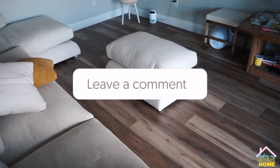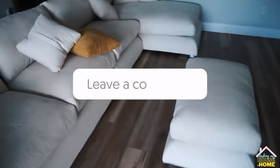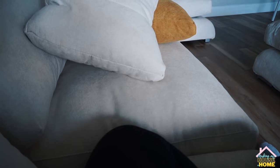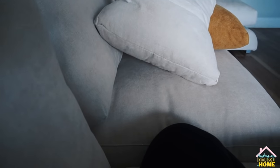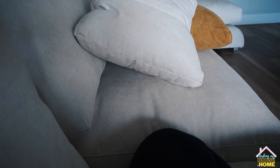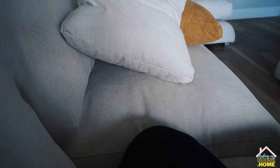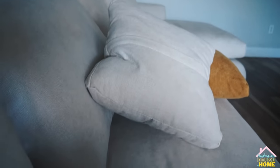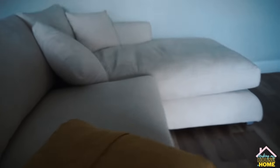It's looking very bare since I don't have the rug, but I wanted to give y'all my raw opinion of just sitting on it. It's not the deepest couch, if I'm honest. It's probably about the same as my current couch. So if depth is super important to you, make sure you check the measurements, but it's not too short in depth, if that makes sense. Like I said, I can sit here comfortably, no problem, especially there on the sectional part. I just thought I would mention that.